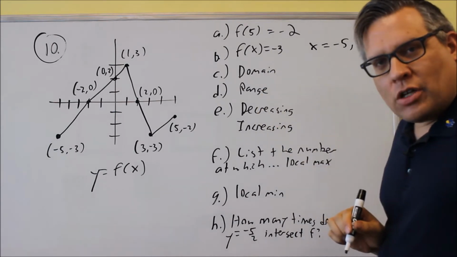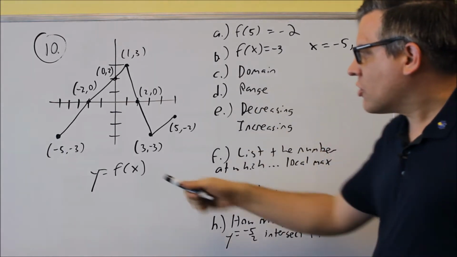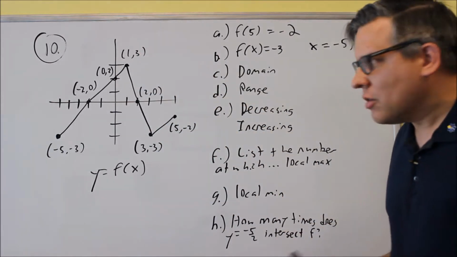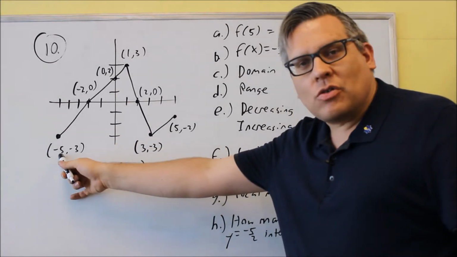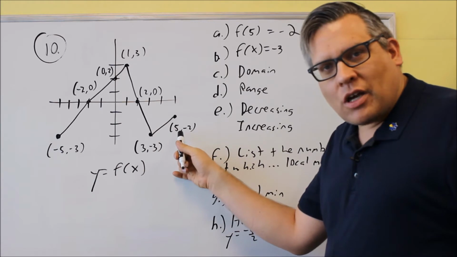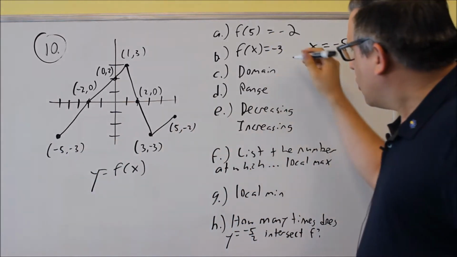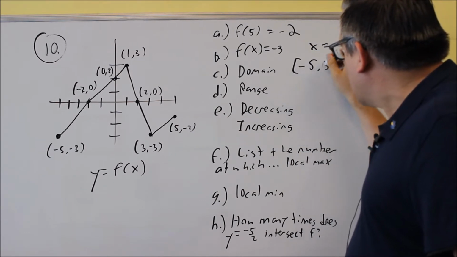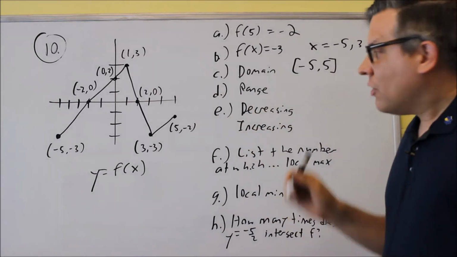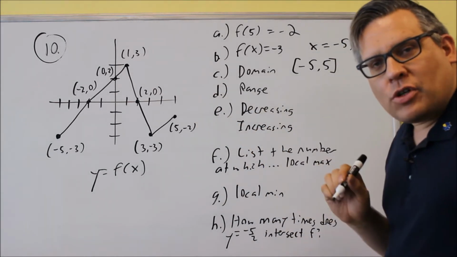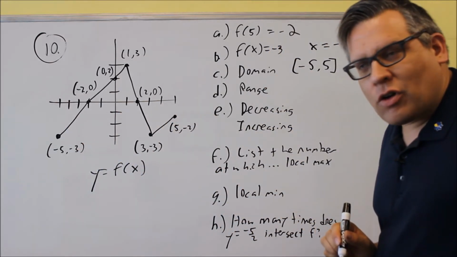Now we have domain and range. Domain is talking about the x values that the graph is using. Your range is the y values the graph is using. So for domain, if you're talking about x values, the smallest x value that's being used is negative 5. The largest x value being used is 5. So since both of these are closed circles, we're going to use brackets and we'll write our answer as negative 5 to 5. Remember that if you have an open circle on one of those, then you're going to have a parenthesis on it. That number would not be included if it's an open circle. So domain is talking about only x values the graph uses.